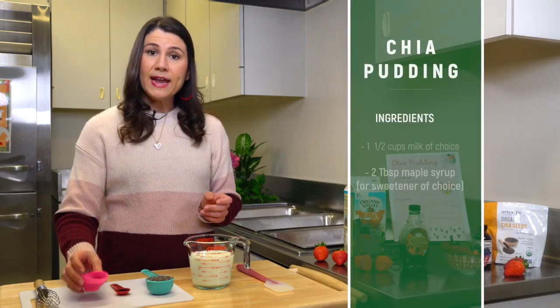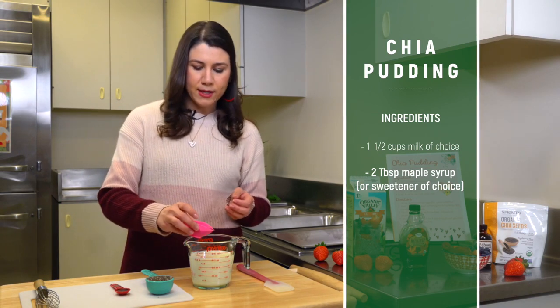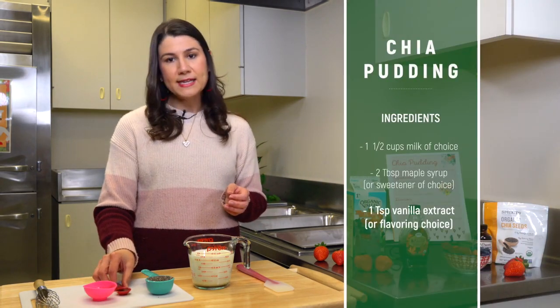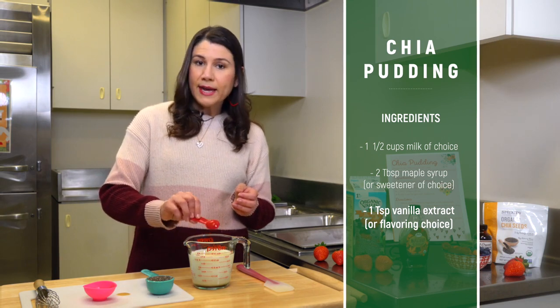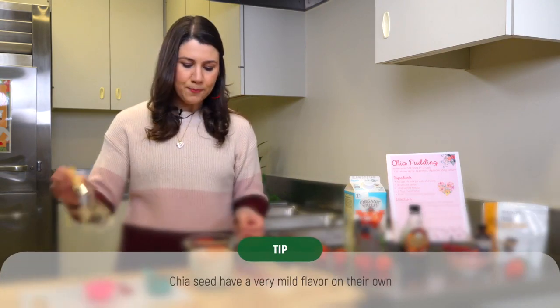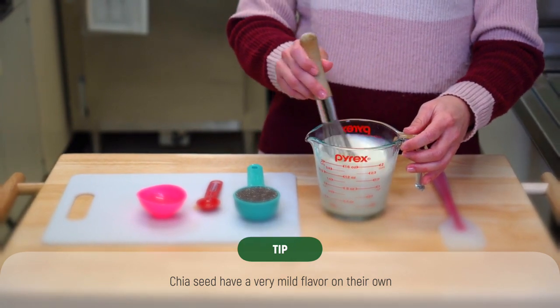And next I'm going to add in 2 tablespoons of maple syrup. Maple syrup's going to be our sweetener today. So I'm going to put that in, and then we're going to add our flavor in. Our flavor today is going to be 1 teaspoon of vanilla. You could use almond extract, lemon extract would probably be great here. Any kind of flavoring that you like, really. We're just going to give it a little bit of a whisk to mix all those flavors together.